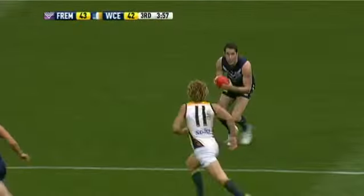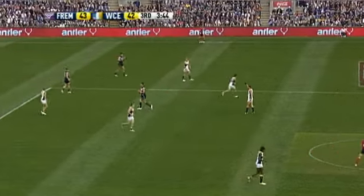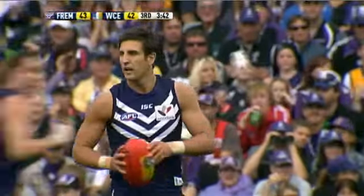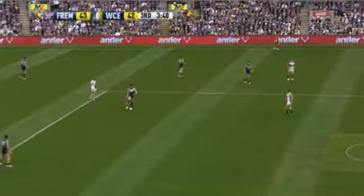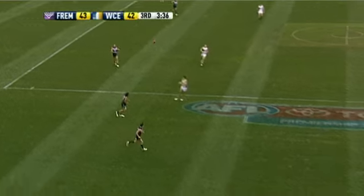They're closing in on him. Got the handball away in the nick of time to Pavlich. What do I do? He said, I don't know. I'll go backwards to you. Pressure. And they're going to turn it over here, or are they? Mark paid Pavlich. They're going to switch here, boy, if they can get it over them, but they're pretty spent, you would think, after that passage of play. Yeah, Pavlich just saying, let's just control at the moment because I'm worn out.